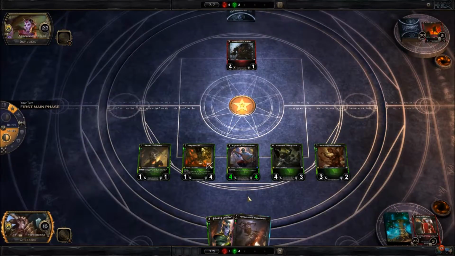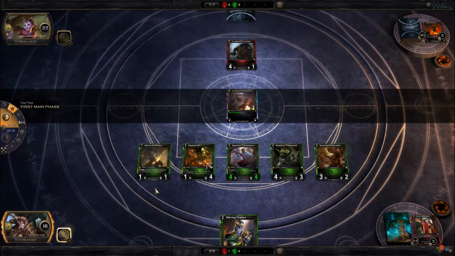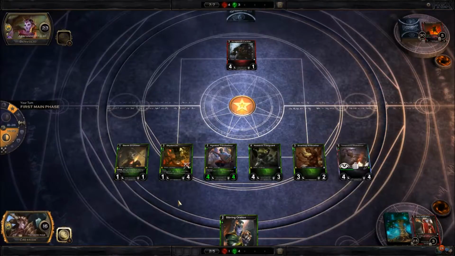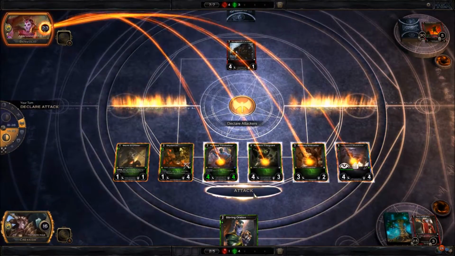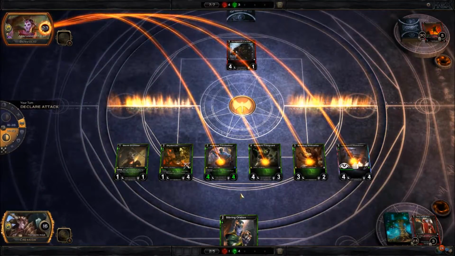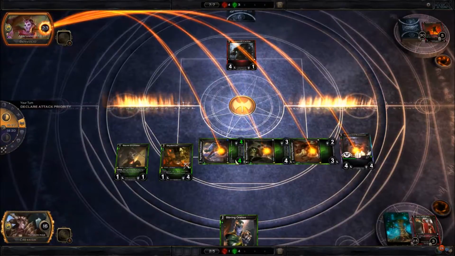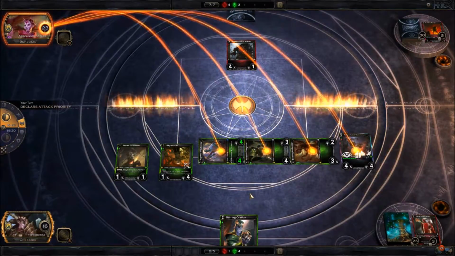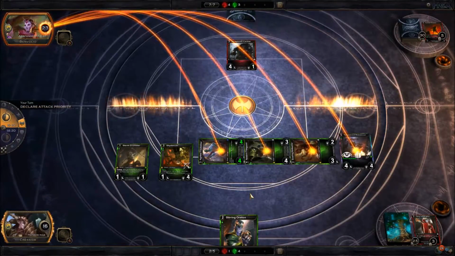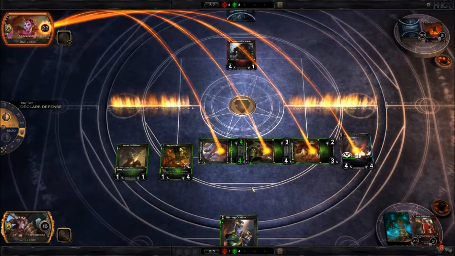Okay, so this should let me swing in. Or rather, I can play the Blade Dancer and still swing. I don't swing with that, I don't think. Swing with all of these. And then I can Stirring Oration whatever he attempts to kill with the block, which will probably be this one. I'm swinging for 15 here. 4, 8, 12. Yeah, 15.